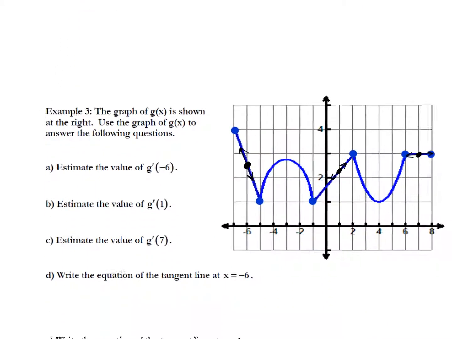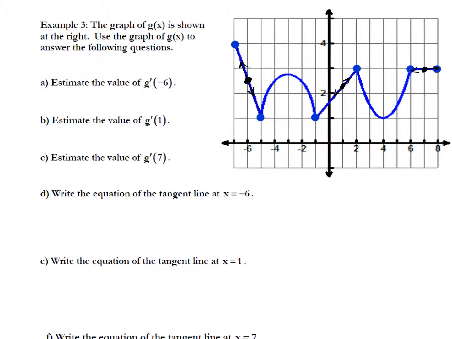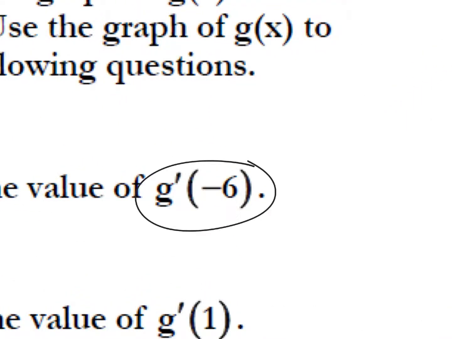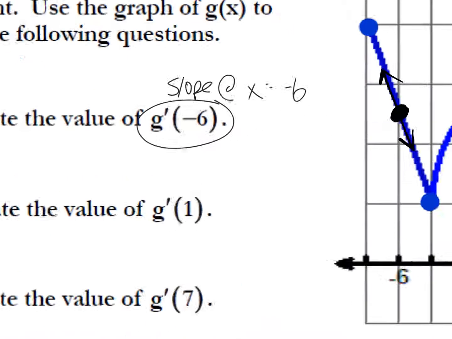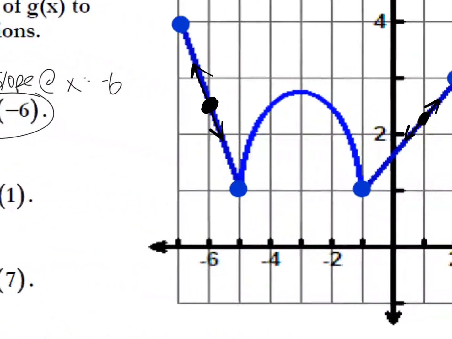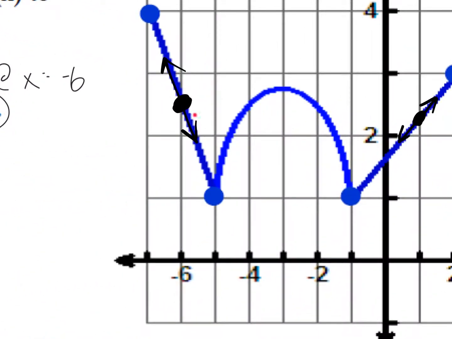So we've got this crazy looking equation here, and we have to answer a bunch of questions about it. So very first one is that, just pay close attention, this right here is the graph of the original function g of x, and it's asking us stuff about g prime. So that's a little bit weird, but if you remember that the value of g prime at a certain number happens to be the slope at x equals -6. So I think we can probably look at the graph and find x equals -6, and you'll notice that I already drew where the line is right here at x equals -6.